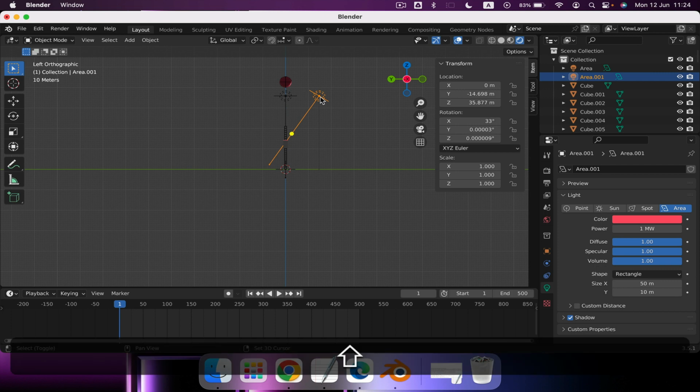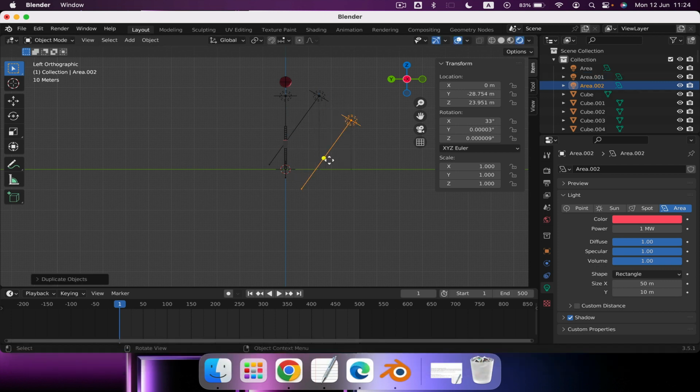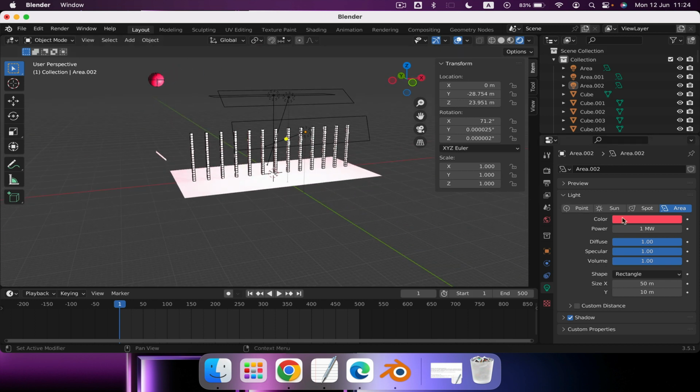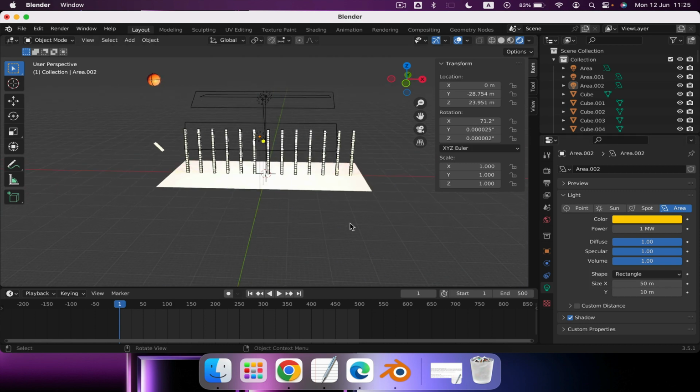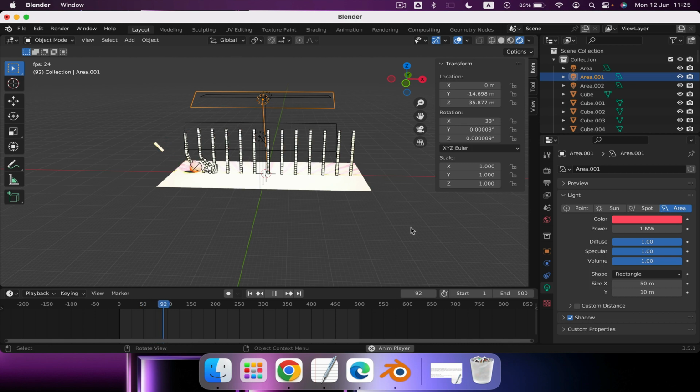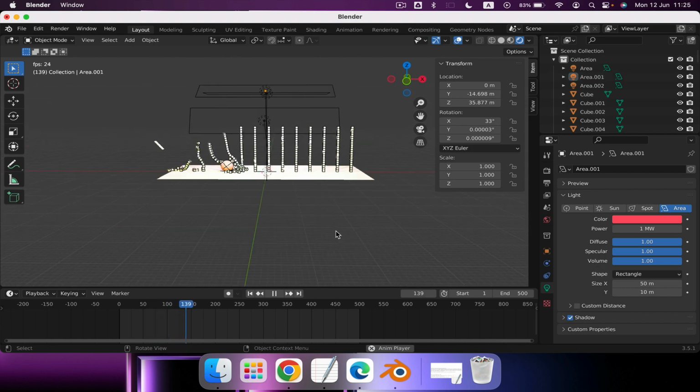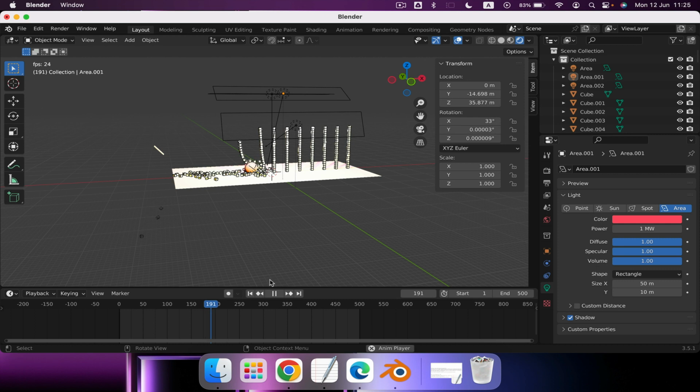I'm going to have a third. I'm going to duplicate this, move it down, and illuminate it a little bit more. We can have different colours, and you might want to play about with different colours and see what effect that has. Okay, fine. Quite happy with that.